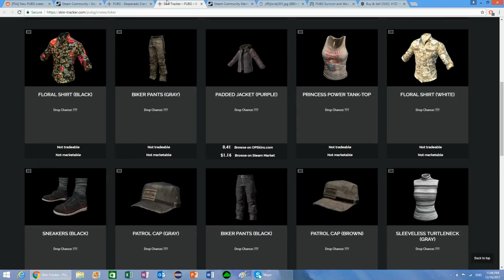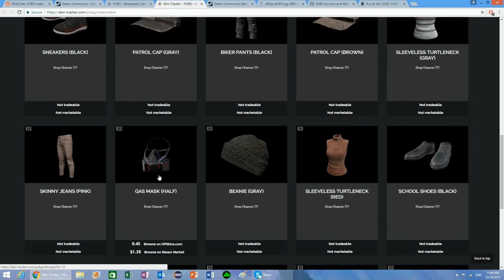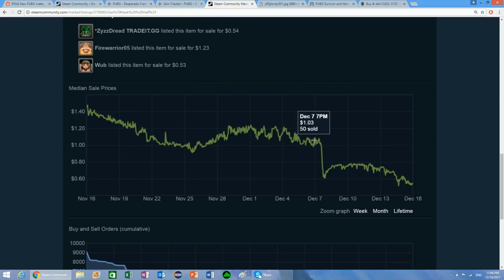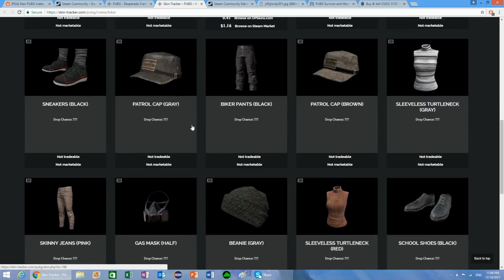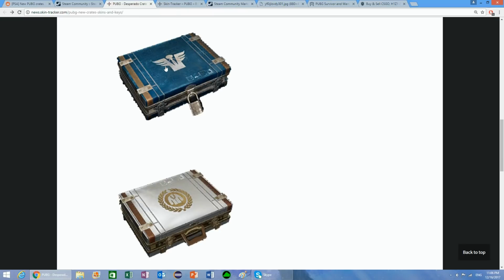And because of that, there's an interesting scenario here. In the Xbox version, they added this padded jacket and the gas mask into the crate. These already exist in the PC version of the game. The gas mask, for example, was selling at about $1. When these data mined skins were released, the data mined crates, people started selling off the gas mask. So there was a massive drop, and it's dropped even more since. There was about a 50% drop because people believe that these gas masks are going to be in the new crates. I don't think that's the case.